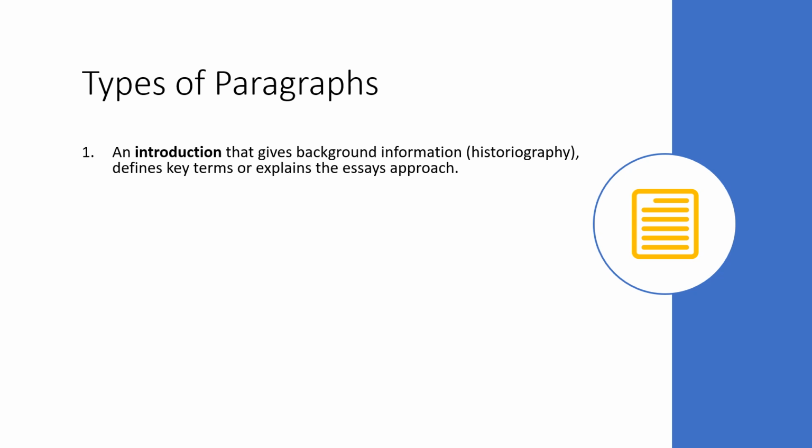We could also use a paragraph to define key terms, or what I like to do is explain the essay's approach, and you'll see that in my examples as we progress down today. So in my introductions, I explain the approach of my essay. I'll usually react to the essay title. So if we're thinking Anglo-Irish Treaty, it's going to be something about controversial. I'll describe how the negotiations and the events thereafter the Anglo-Irish Treaty can be seen as controversial.